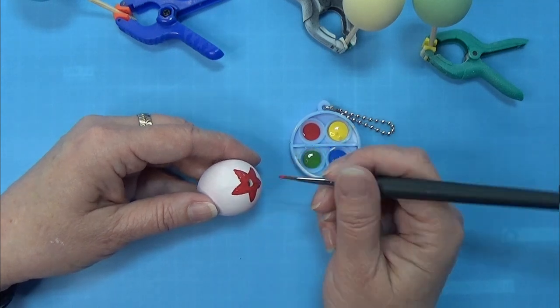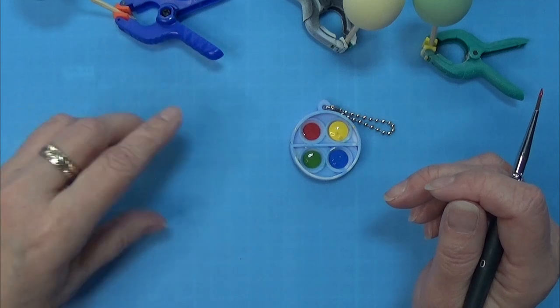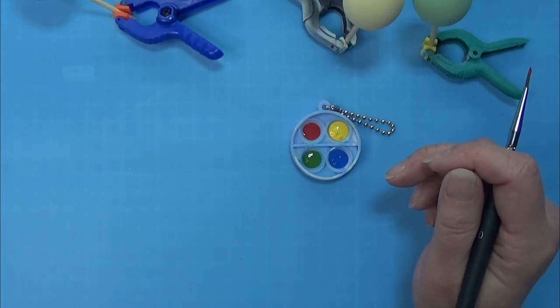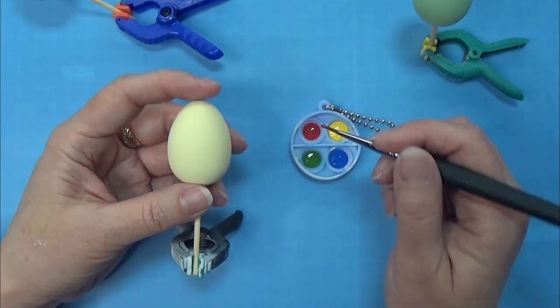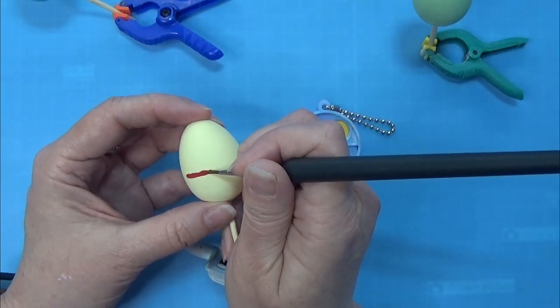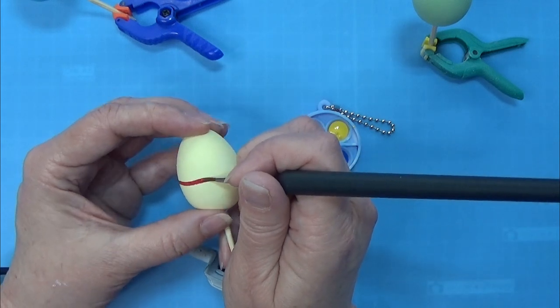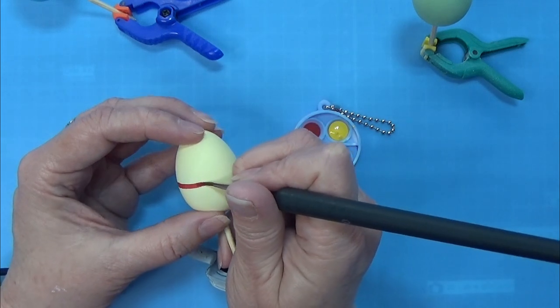I'm making a lot of these triangular pokey things. Then I'm making lines, and I'm using a dotting tool for making dots. Here you see the light yellow. And I'm just decorating these eggs until there is no more place for decorating.